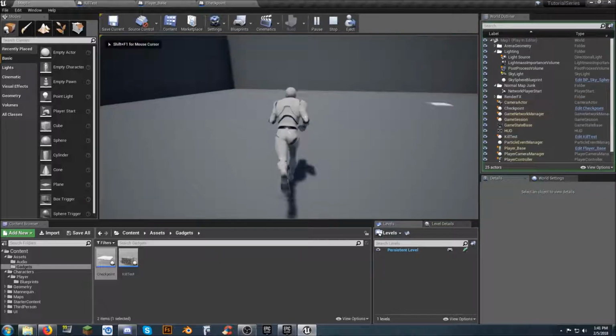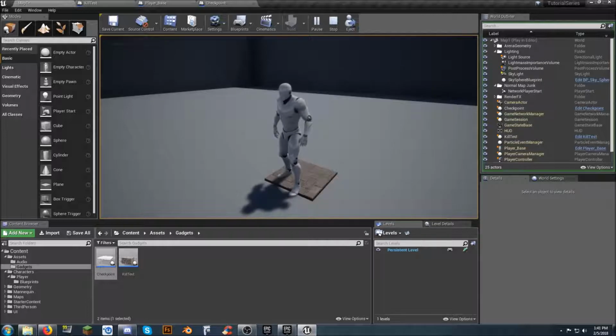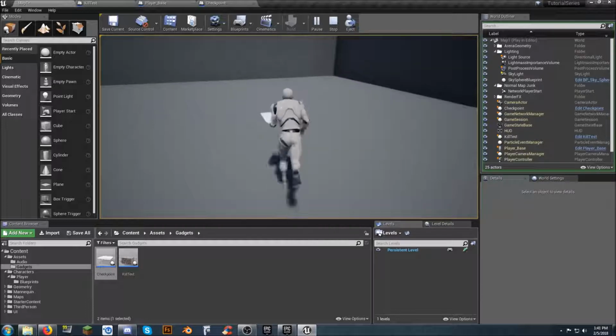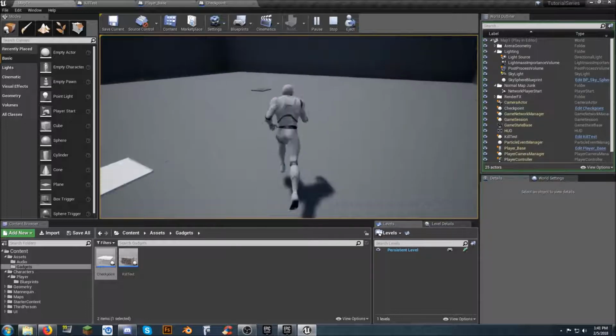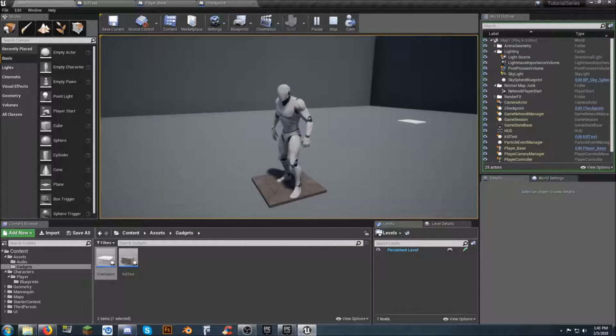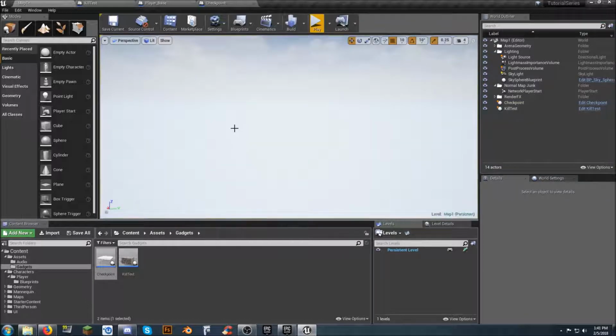So now we know that if we come over here and we get on our kill pad, after 5 seconds it's going to teleport us back over to the original point here. But now if I come over here and walk on this point and then walk over the kill pad, it should now teleport me back over to that location. You see, it did, but we're in the ground. So might need to tweak that just a hair.